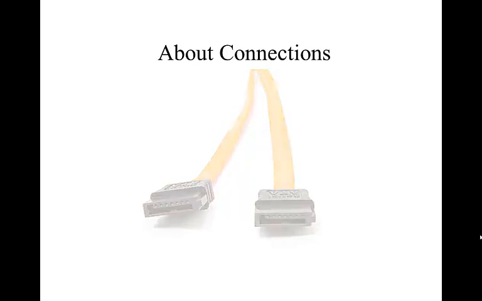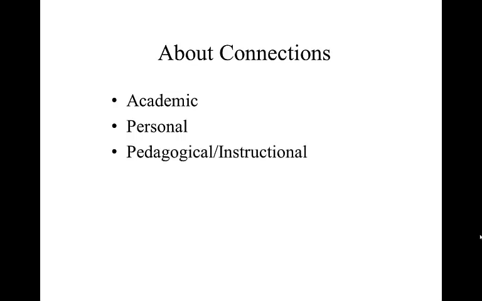There are three main types of connections that teachers need to consider. The first is an academic connection between student past learning and new concepts. The second is a personal connection between students' lives and experiences and the lesson topics and ideas. Finally is a pedagogical or instructional connection between students' strengths and weaknesses and the lesson process.